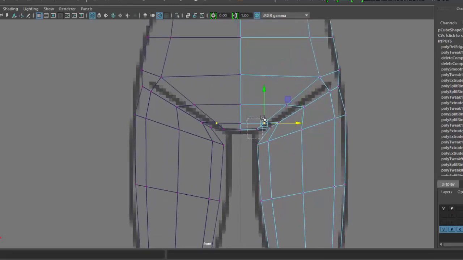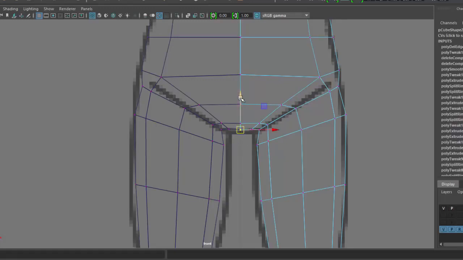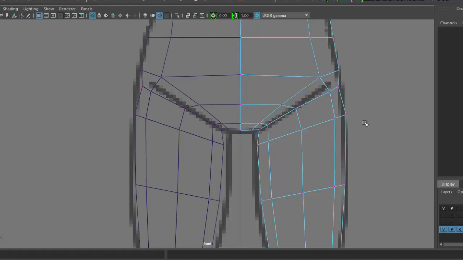Looks like we need to move some of the vertices around the crotch a little bit over. So we can select those and push them in. And then now we can adjust the thigh. There we go. Since we're working in an orthographic view, we can click and drag from the middle of the move gizmo. We don't have to use the handles because in the orthographic view there are only two axes. We can't accidentally adjust the depth from here.